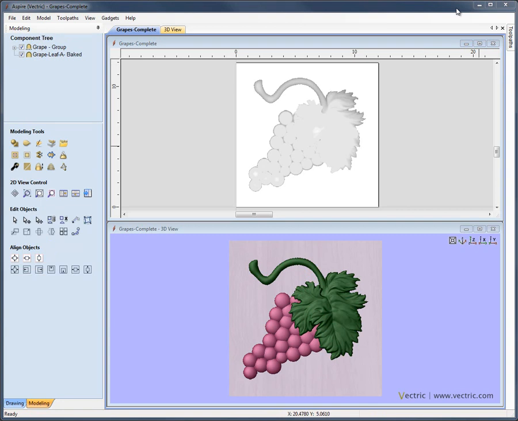So there you've seen a brief introduction to components and how to work with them. In some of the following overview videos, you'll be able to see specific examples to discuss how you divide, group and bake components, distortion and scaling components height. And then of course the components are a very, very key part of Aspire, and so you're going to see these used and covered extensively throughout the rest of the tutorials.